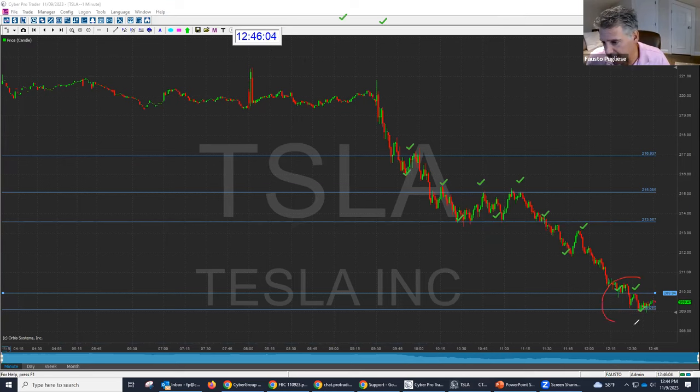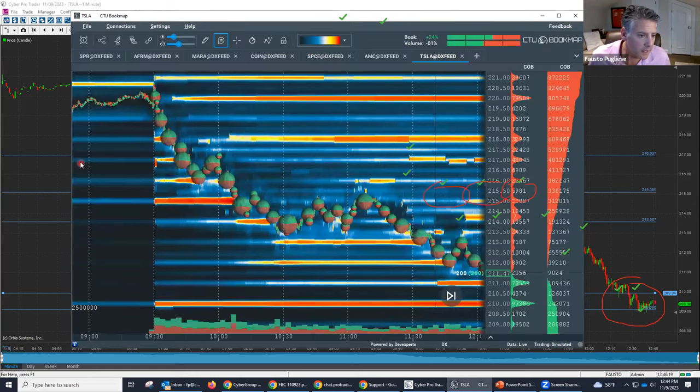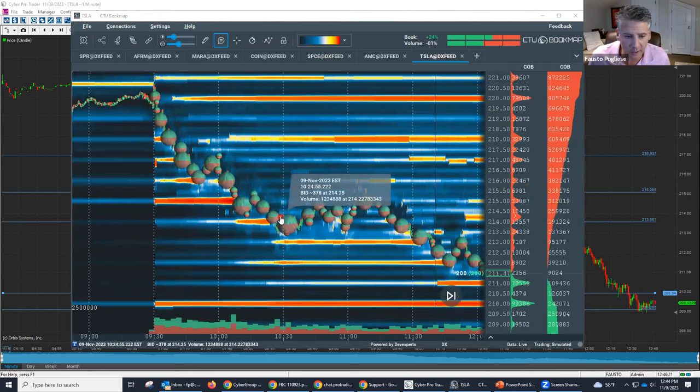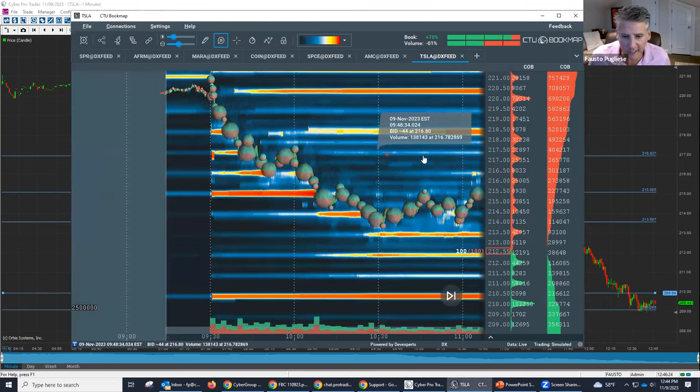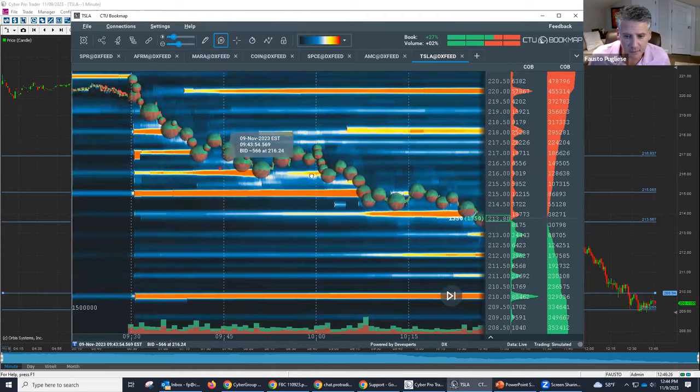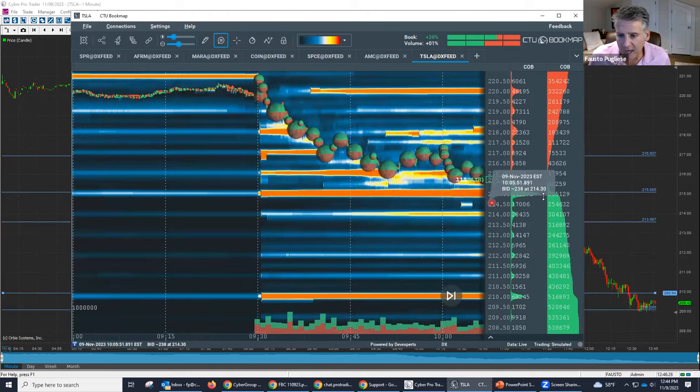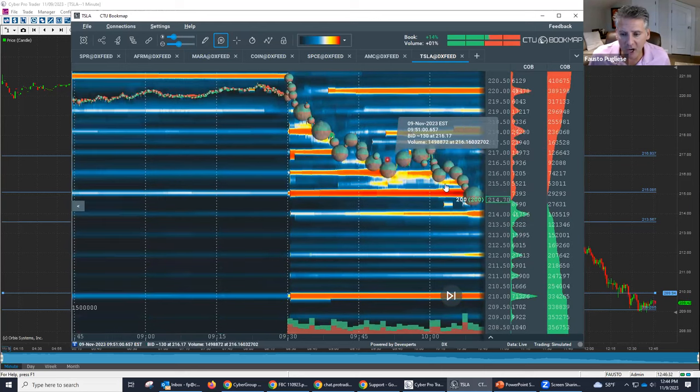Right here. That's that support level right there. Now at 215, which is right around here, everybody see that? That was this right here. And I hope I'm not moving too fast, everyone here. But that order was that order right here. And that buyer right there was at 147, okay? Once that buyer got done, he got executed, which you could see here.